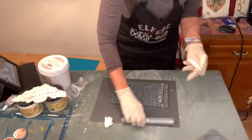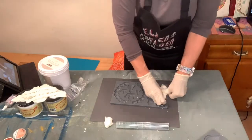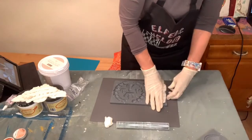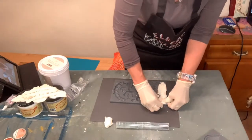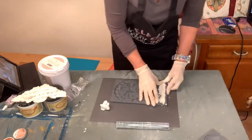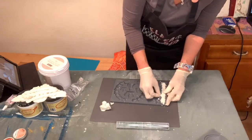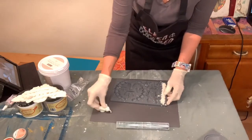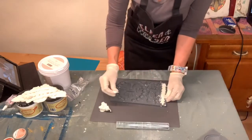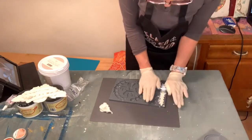So, squeaky squeak. Put it in. Squash it through. And there we go. Take the main excess off, so you don't need to push it into the ones to the side there. So you've done that. You use your roller, you go over it.